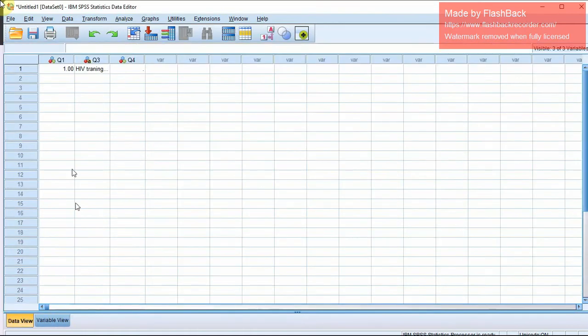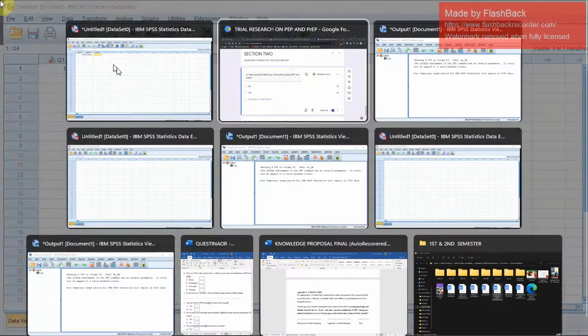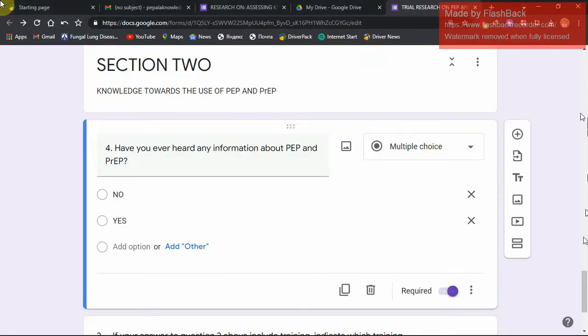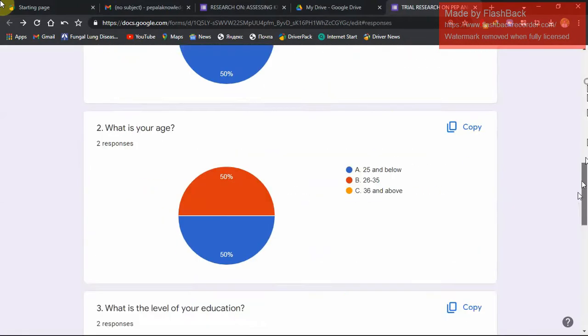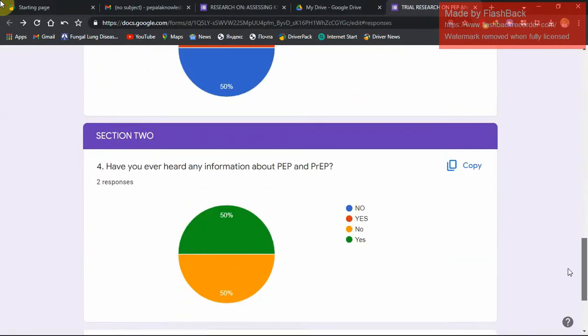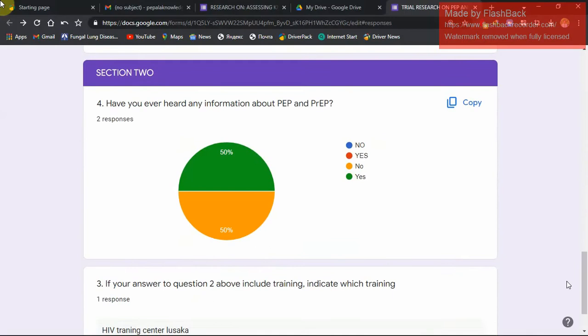So we go to the same question. For question 4, this is respondent number 1. What if this person said no? If I go to the responses for question 4, green is yes.